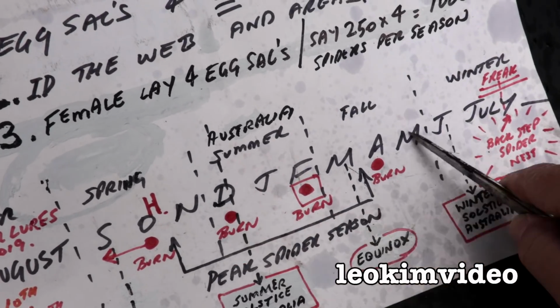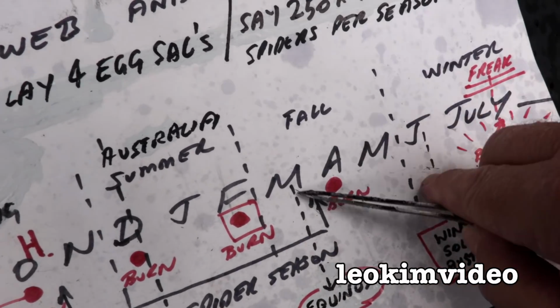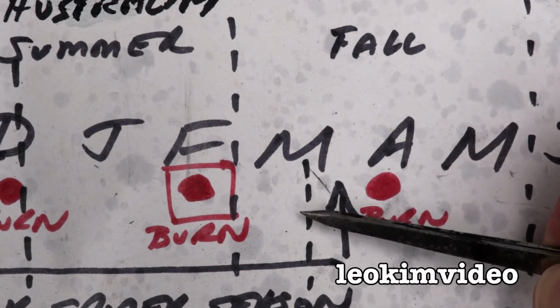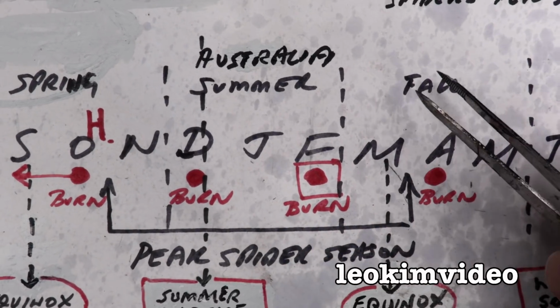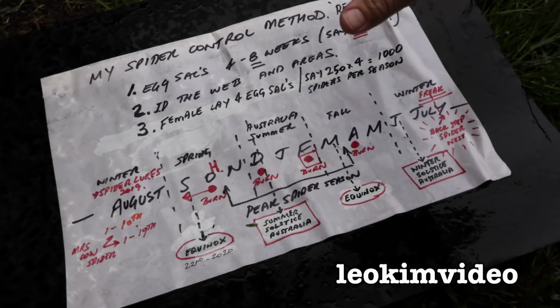It has been the summer of rain, especially January, February, March, and where we're at the moment is just the 1st week of March. We're right at the end of the spider season, and this redback spider has been the only redback spider that I've found around our place during 2021-22 summer. It's been semi-remarkable watching what's going on over the last couple of weeks, but I don't want this spider to go any further. I'm going to have to give this a break.